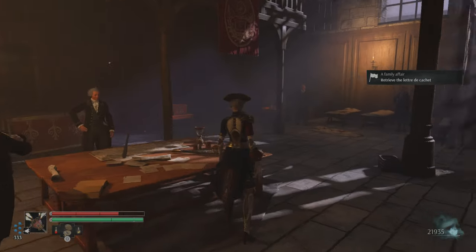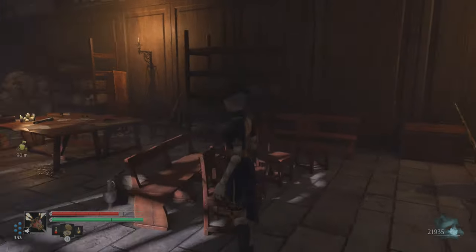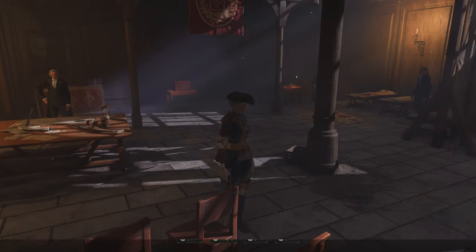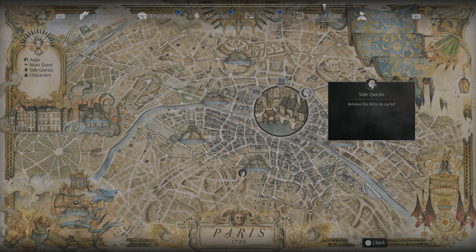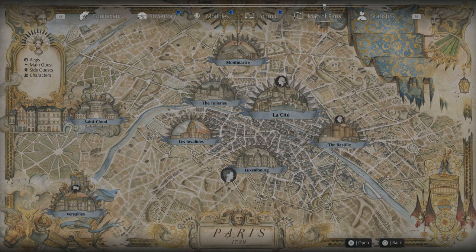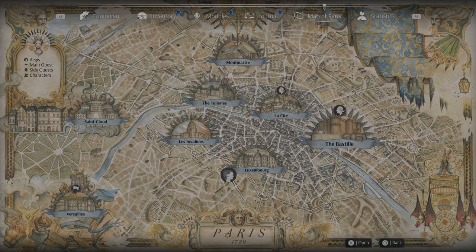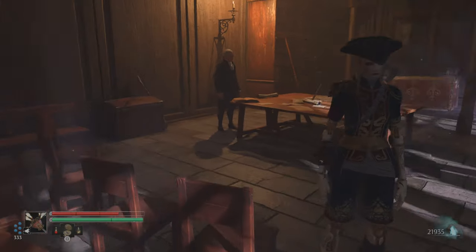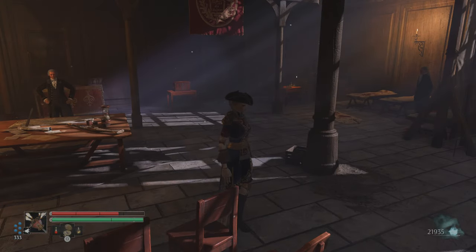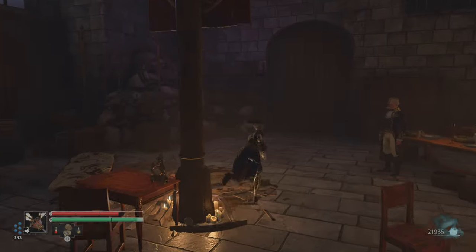Okay, retrieve the letter. So that's it here. If we look at... Okay. Retrieve the letter and find the gunpowder. Alright, so let's see, what are we looking at for time here? Yeah, we're gonna do those in the next episode, guys.